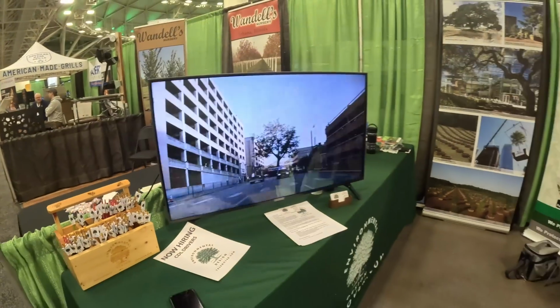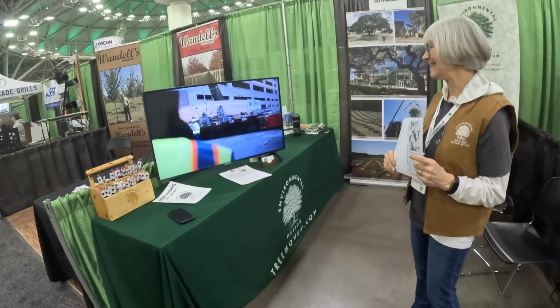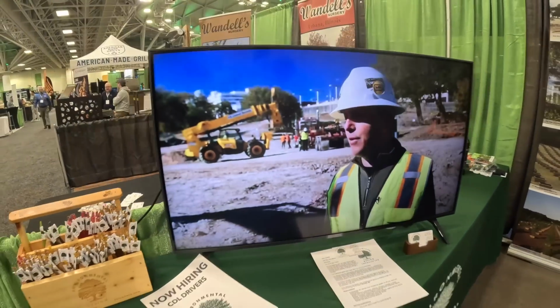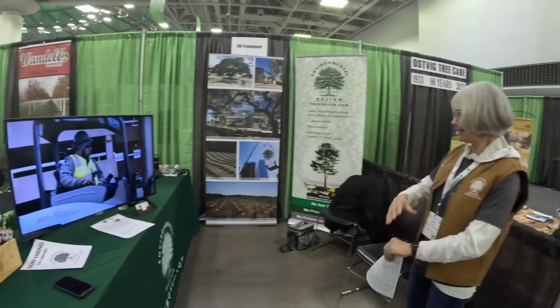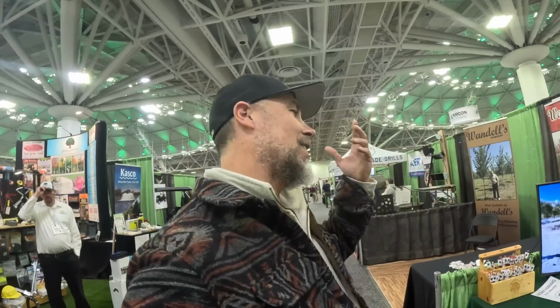Sometimes we put them up on top of the roof. That's just awesome. It's an amazing company. Look at how big that is. I've never even fathomed the concept of moving a tree like that, but I'm gonna guess it's gonna start at around 50 and go up to 150, if not more. We'll go with that. And that's where we're going to end this video.